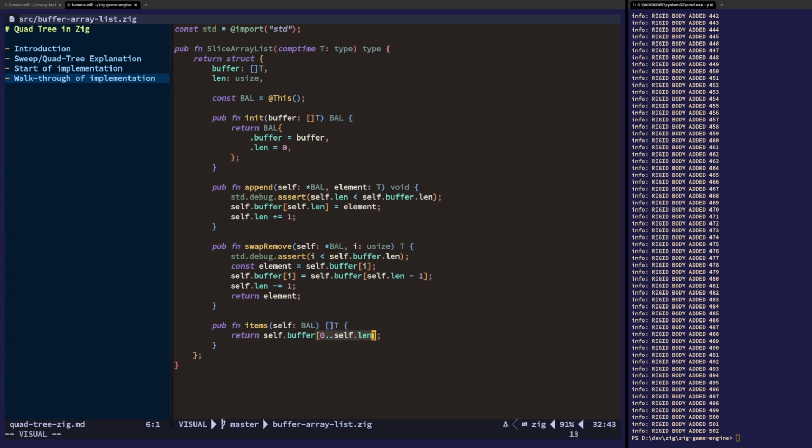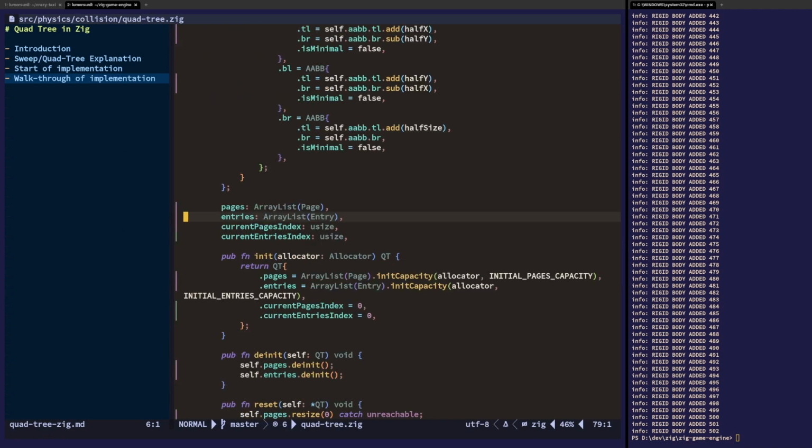Because if you don't use this and you just use the buffer, then you probably get stuff that you don't want, since you haven't defined it. So you can use items here to get a slice that points to the actual items that you have put in.